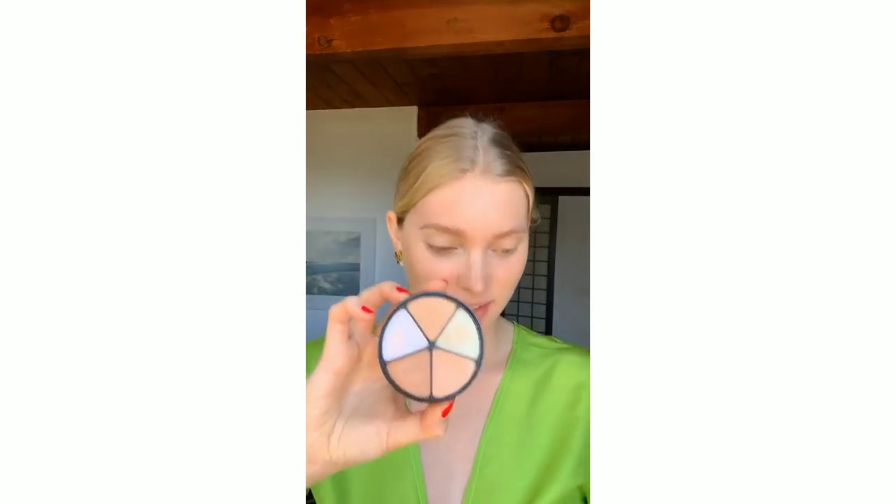In areas where I need a little extra coverage — like here where I have some acne scarring or a pimple — I take this product from Lisa Waiter. It's a very covering pot and I use the lightest one, just put it right there. Then I blend it in with the beauty blender. I always wet the beauty blender a bit because it makes the product go into the skin better — or at least that's what I feel like it does.